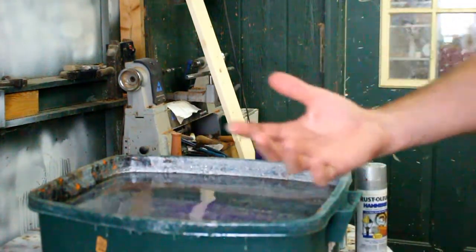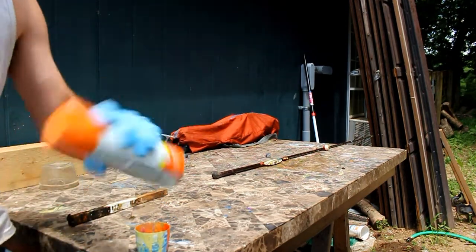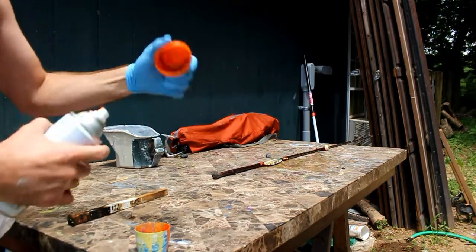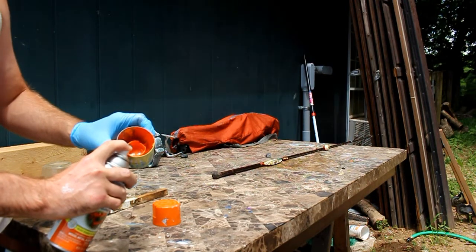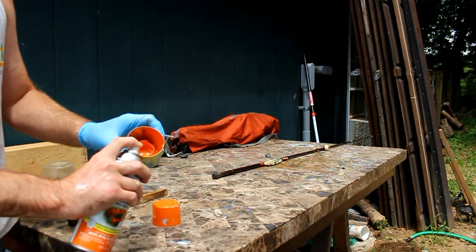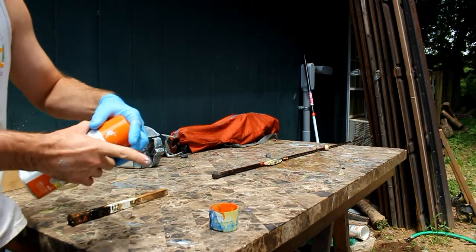I think that actually went pretty good with the bottle using the direct spray method. Like I said, I've done that before and it failed miserably. So now I'm going to show you the way I normally do it. For this, you want to make sure you're in a well-ventilated area. Take one of your caps and one of your colors, make sure it's all mixed up, and then spray it lightly into the cap — not full blast — so it's not spraying back out at you. You don't need a whole lot; you just want enough that you've got some pretty good color.